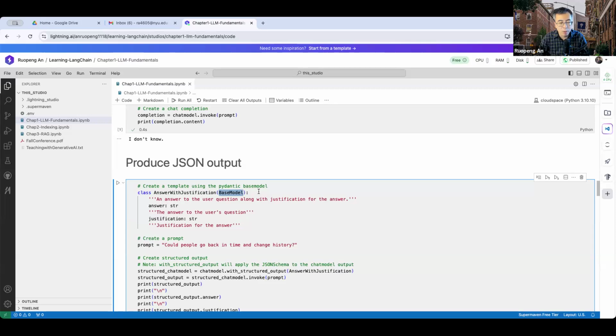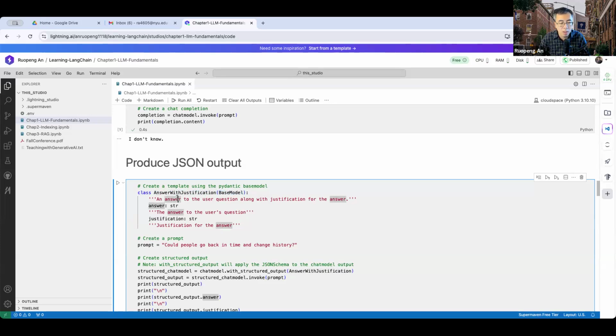And then I'm going to build a class to define the specific format I would like to have for the model output. So I create a new class. It's called AnswerWithJustification. And then I use the base model as the parent. Basically, it's going to adopt all the functions from the base model.